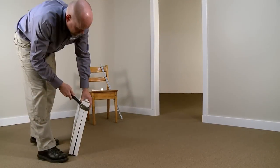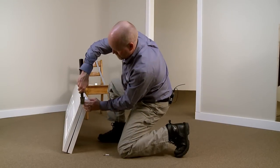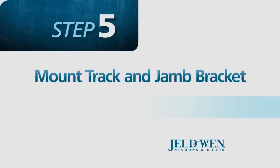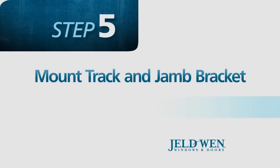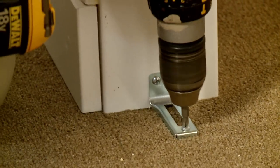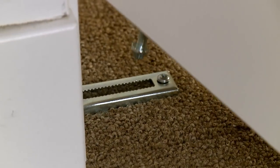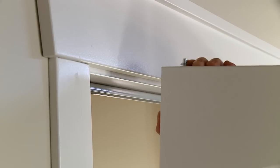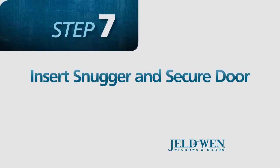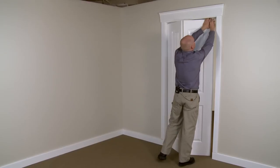Next, place the door on the ground and insert the top and bottom pivots. Mount the track to the header of the door and the jam bracket to the floor. Starting with the bottom pivot, place the door panel in the opening with the pivot in the jam bracket. Insert the snugger in the track and position the top pivots.